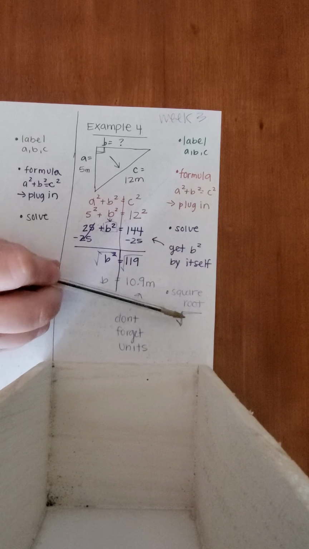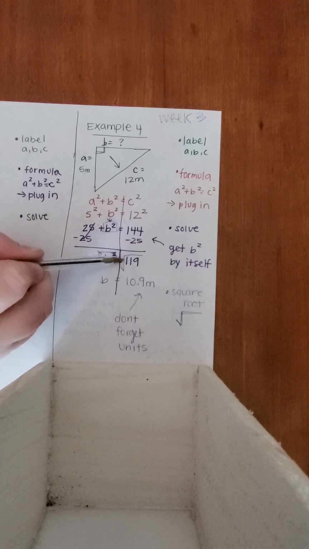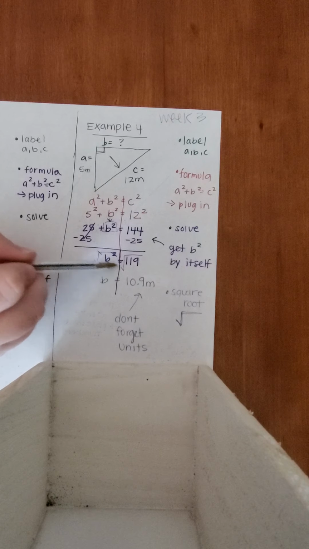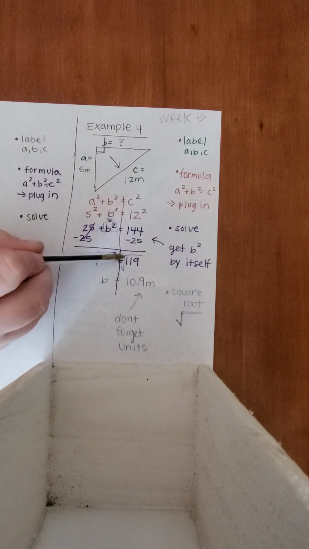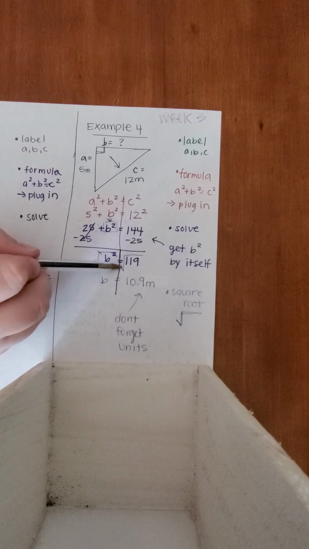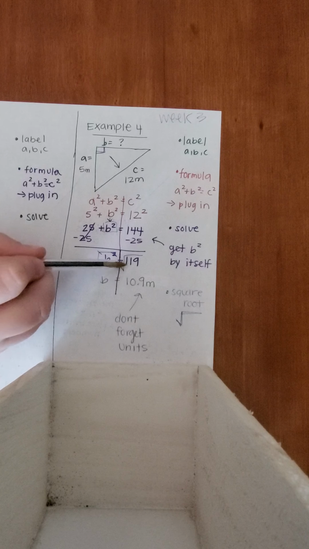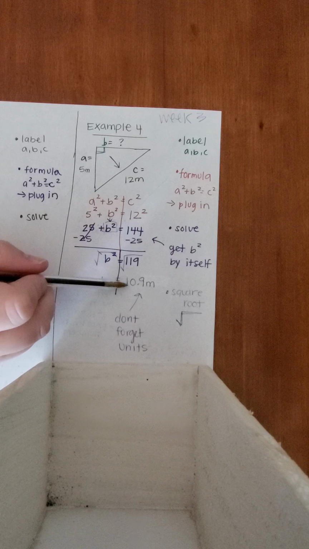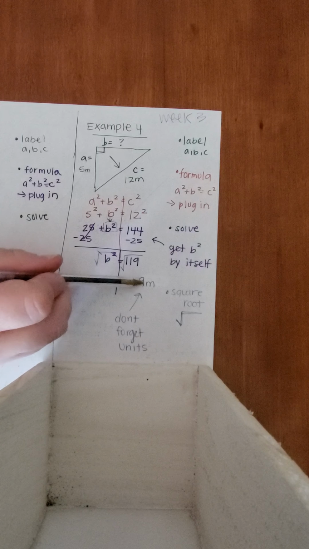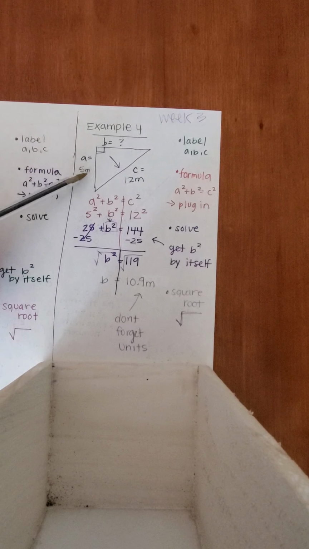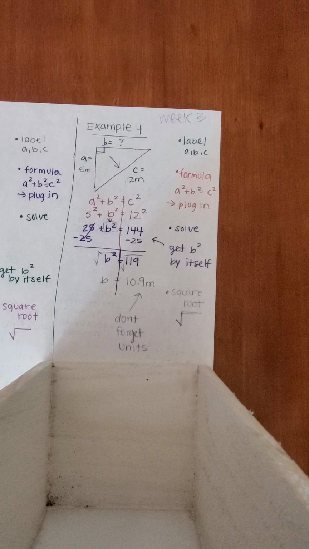So what we're going to do is square root. We're looking for the thing that looks like a division sign, but it has a little line right there. We're going to square root 119. So we're going to do square root, then plug in 119. It should give you an answer after you press equals. It should give you an answer of 10.9. Then we bring down that m with it, which could be meters. And that is our Pythagorean theorem.